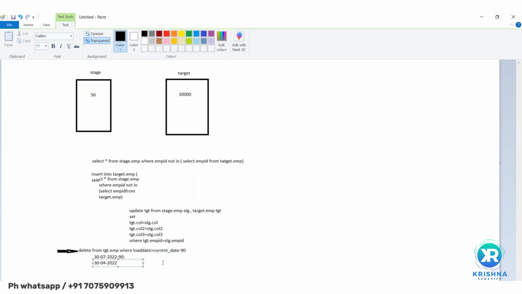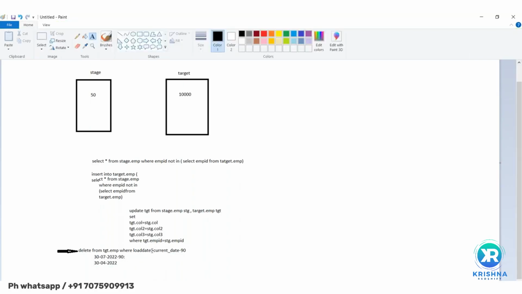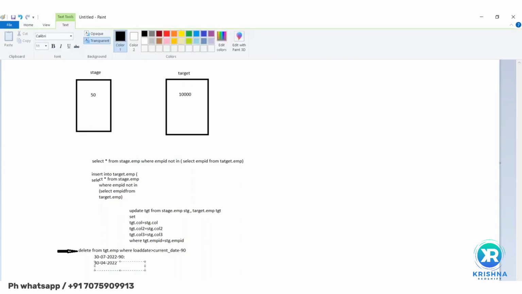So load date less than this date is the logic we should write. It's not greater than. Greater than means the recent data, the last 90 days data, will come. It's the less than symbol. Less than this 30th April means March data, February data, January data, that should be deleted.